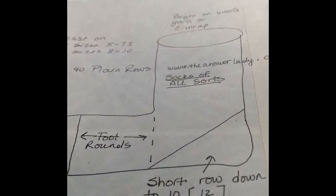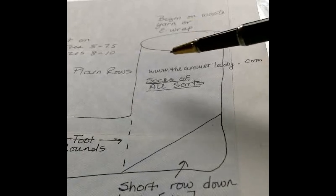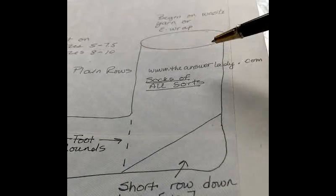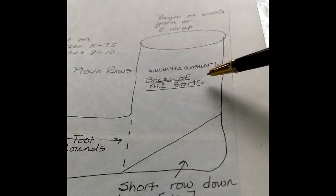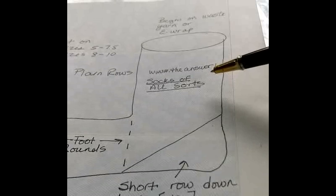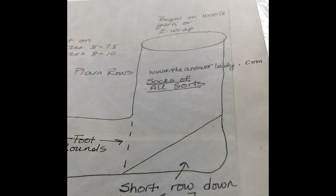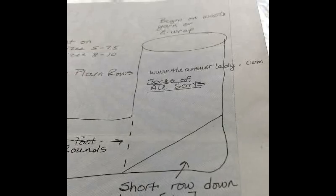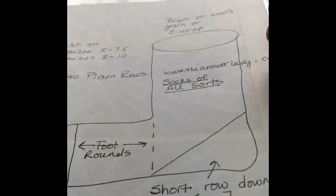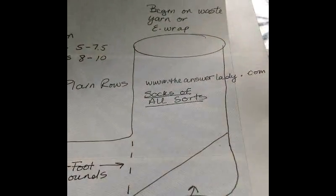If you are a new sock knitter, you may need a little bit more help than this kind of pattern, and you will find it on my website, which is there. Look for socks of all sorts. There's a loom knitting version, and there are 2 volumes for machine knitters. If you're a new sock knitter, it's volume 1 that you want, that goes into the anatomy of a sock and how to figure all this with great care, even if you can't match the gauge perfectly. But I'm assuming for the sake of this pattern that you have matched my gauge perfectly.